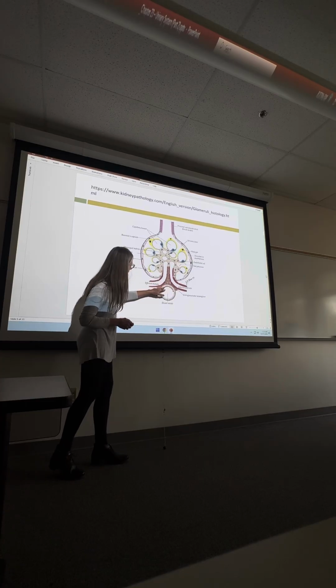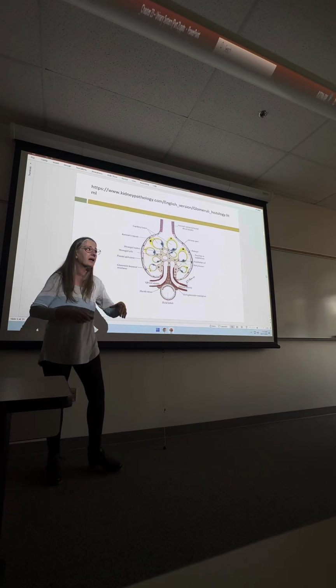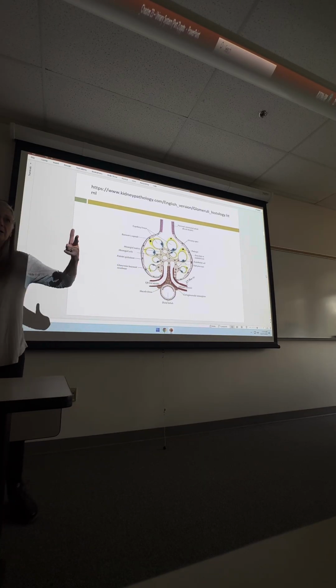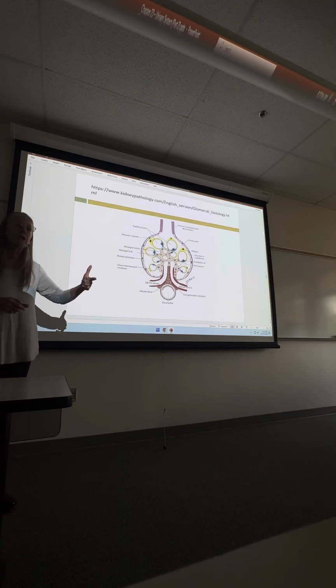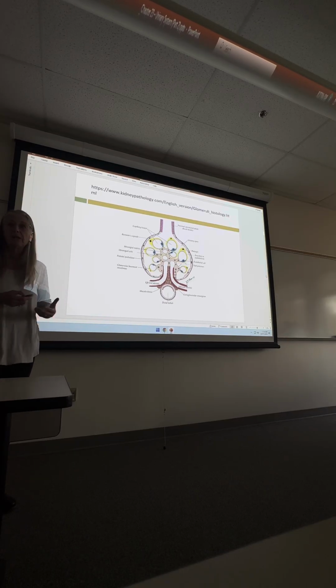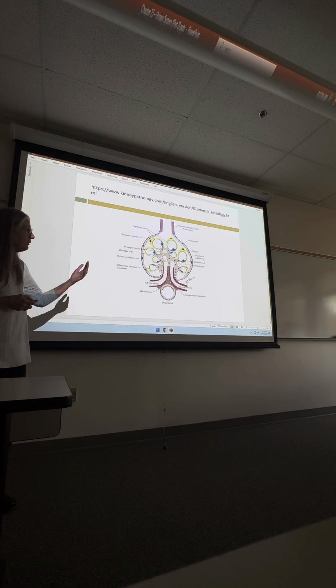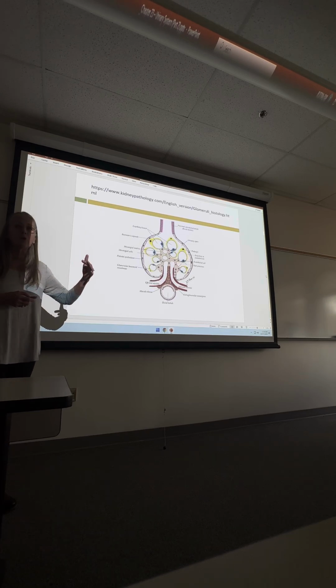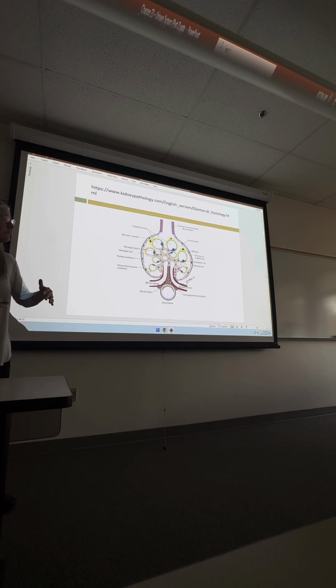And this is where we can determine whether we have low blood pressure or high blood pressure based on sodium and chloride concentrations. If we have high sodium chloride concentrations, we probably have high blood pressure because there's more blood flowing through and carrying more of that sodium chloride along with it. And if we have low blood pressure, maybe we have low sodium and chloride content, and the kidneys will act accordingly.